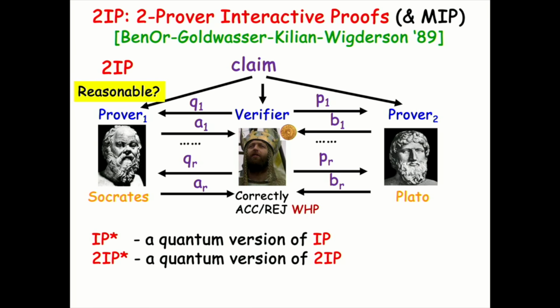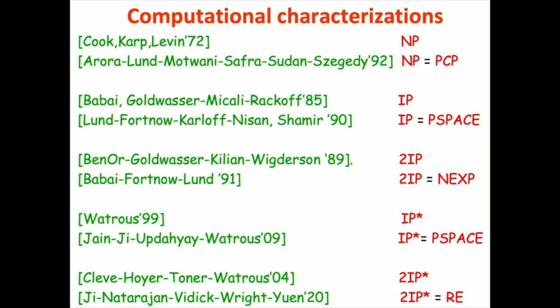Let me leave this. It is reasonable if you think about the police interrogating 2 suspects of a crime. And there are many other reasons to see why it's reasonable, but we'll see why it's good to think about this model. So this avalanche of exact characterizations of these proof systems followed within a few years. And we know, for example, that these interactive proofs with one prover are exactly the problems we can solve in polynomial space. We know that what you can do with 2 provers is exactly what you can do in non-deterministic exponential time, the exponential analog of NP. And so on.